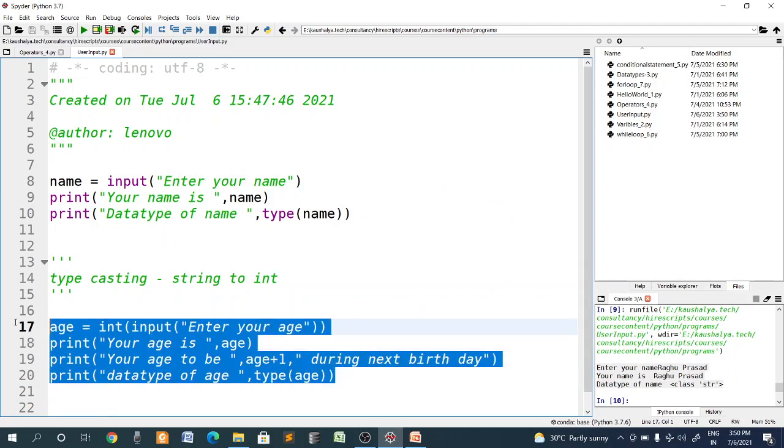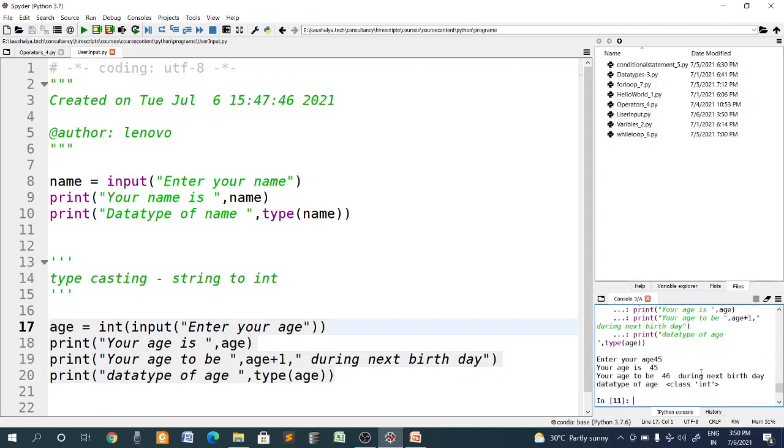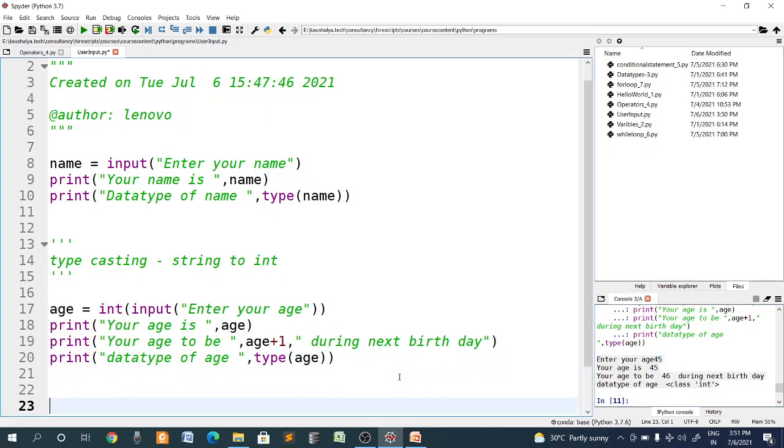Let me run this program. Enter your age. Let me enter some age, 45. So it says your age is 45 and then your age to be 46 during the next birthday. Sometimes when we are writing a program, we will ask the user for input, and based on that we will decide something, so we will be using this.